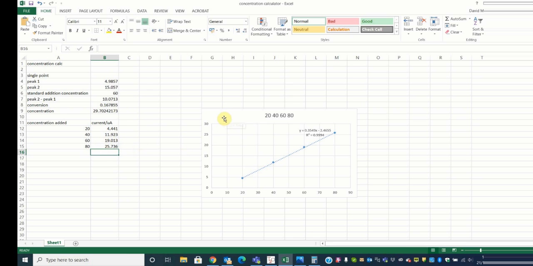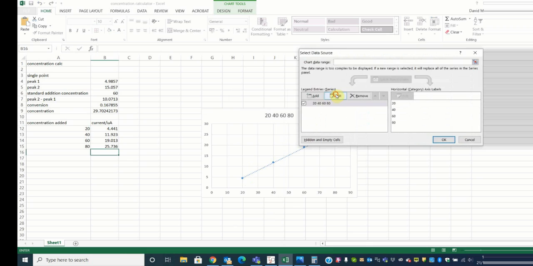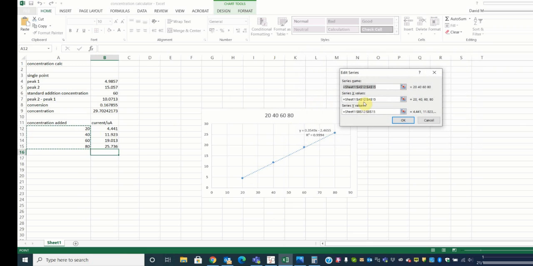Once you have this data, plot a scatter graph on Excel using the select data function to highlight the concentration added as your X value and your current observed as your Y value.